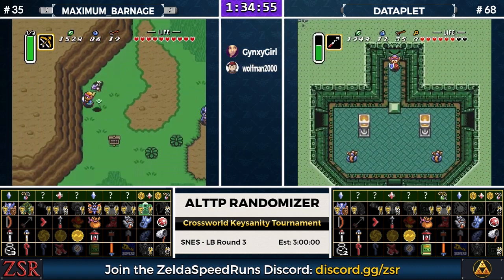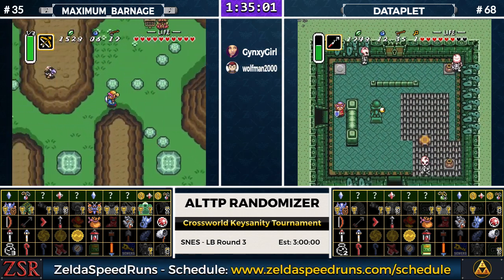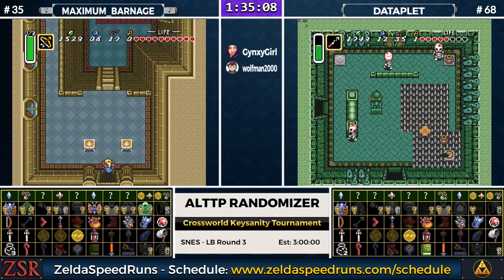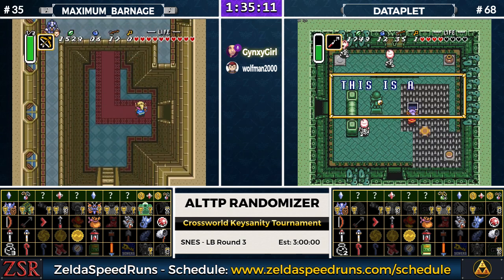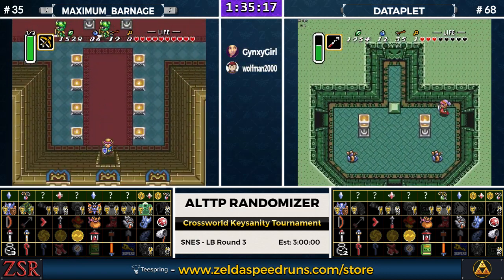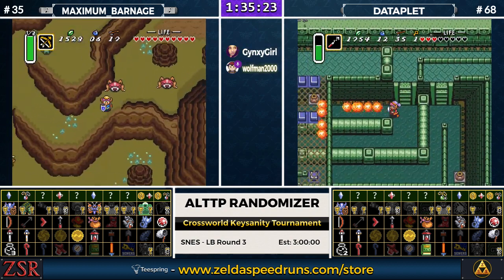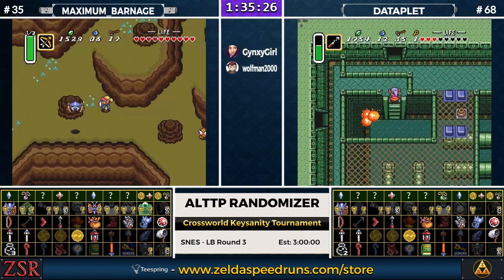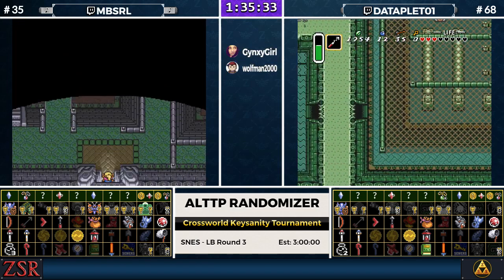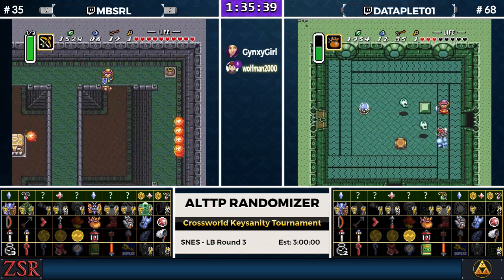And chat is just begging our runners to go to Ice Palace. I think Barnage is going to go to Thieves Town. I think that's exactly where he said it. Yeah. We have access to 3 more items. Though, admittedly, it is a pendant. But, at the same time, this would make 2 pendants. But, here's the thing. We don't have access to the final pendant yet.